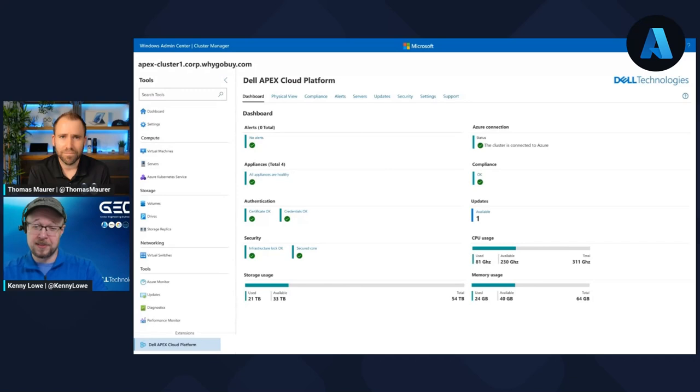Within Windows Admin Center there's a new extension at the bottom left — the Dell Apex Cloud Platform extension. This extension doesn't talk directly to the OS or directly to the hardware. There's an intermediary layer called the Apex Cloud Platform Foundation software — a VM running inside the Azure Stack HCI which has a whole bunch of Dell services inside it. That's what the Dell Apex Cloud Platform extension talks to, and that's what integrates with everything else. Because we have complete freedom within that VM to create anything without framework boundaries, we can bring a much richer experience into Windows Admin Center. You'll see across the top: a Dashboard, and a Physical View which is new. The Physical View gives you a nice view of the hardware and the ability to click into it, see individual components, and see what's going wrong physically — for example, if a network cable is unplugged.